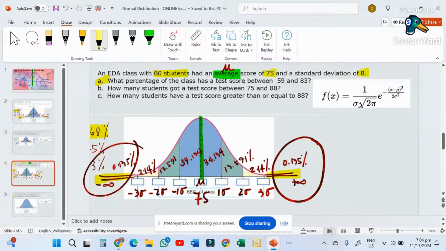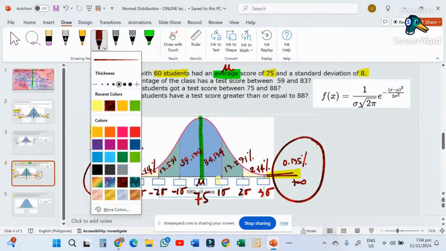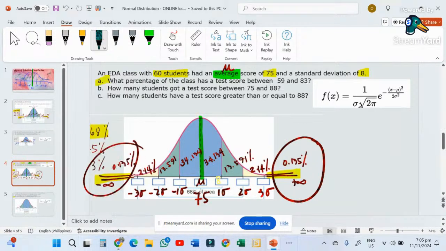That must give us 83. Oh, you cannot see that one. That's not a good choice of pen, right? Blue or green. So it must give us 83 here. Can you see that? Or I can just write it down below so you can, because it's too cluttered if I put it there. So that will be 83.